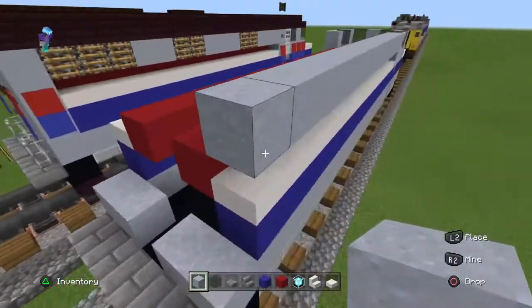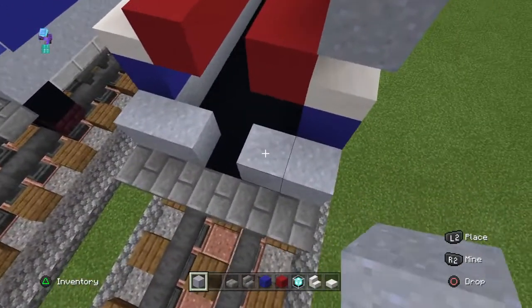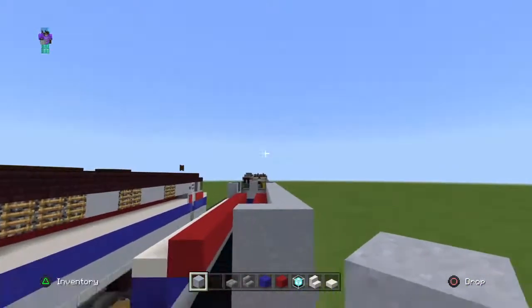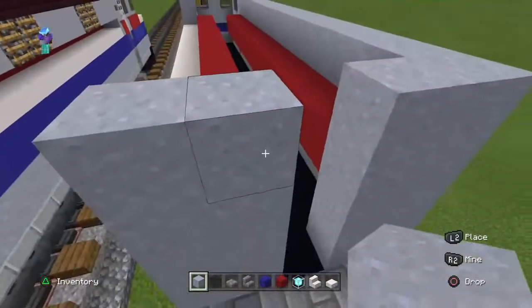And then remember how we stopped the blue concrete and the red concrete up to right here? That now you want to make a 1, 2, 3, 4, so a 2x4 horizontal going up like that. And do the same for the other side.